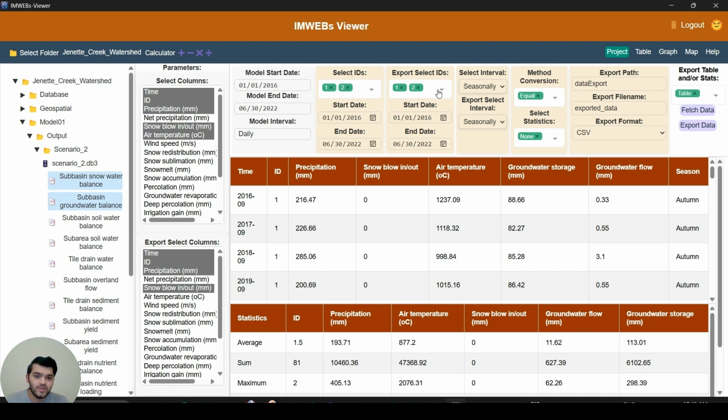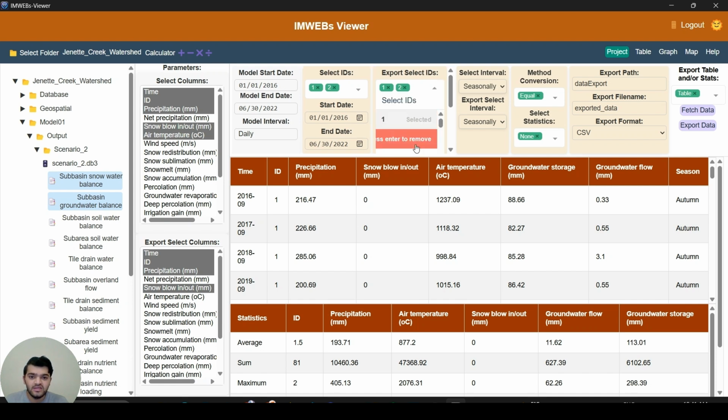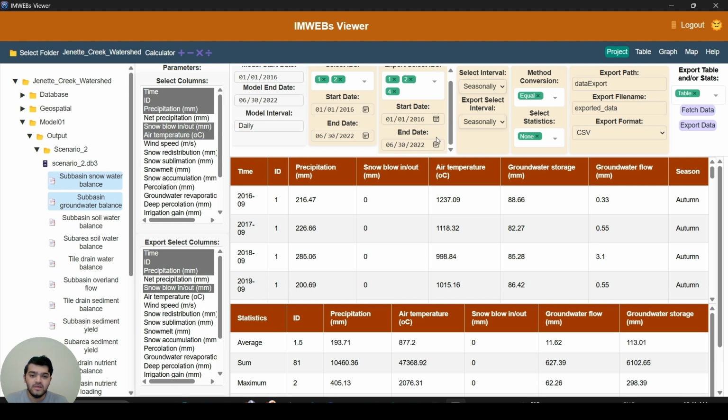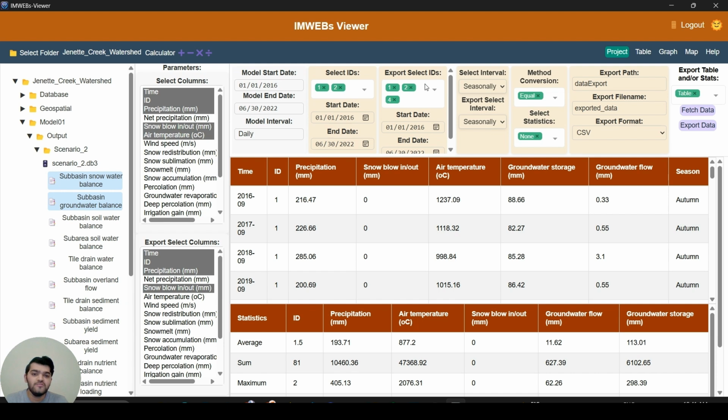And the same thing with export select ID, we can select an extra ID to add for exporting, and also for start date and end date. You can update the start date or end date, but if you update the export end date, the selected one won't change. If you update the selected one, the export one will change.